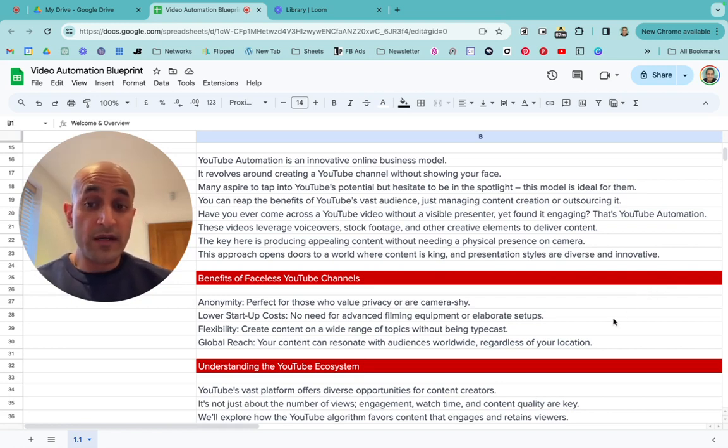Compared to when you're a YouTuber on camera talking about a topic, you're kind of in a box a little bit. Whereas here, you can pretty much do anything. If you want to show a massive explosion or waterfall or come up with an effect, you can do that without having to be the person on camera.